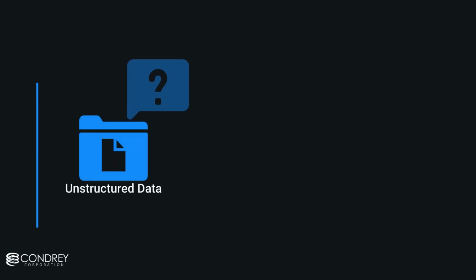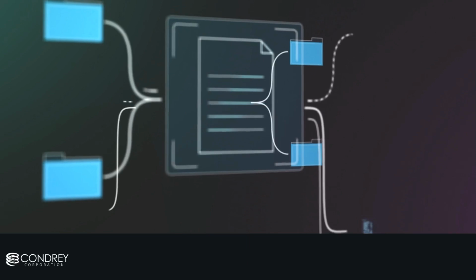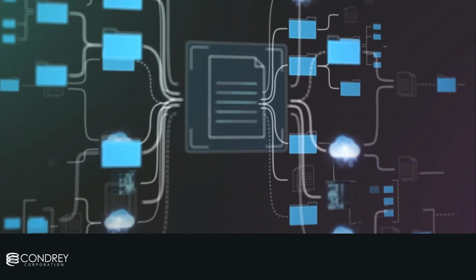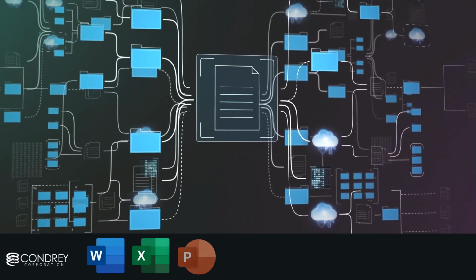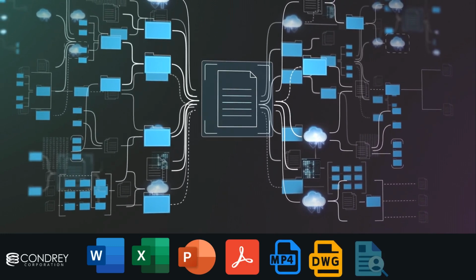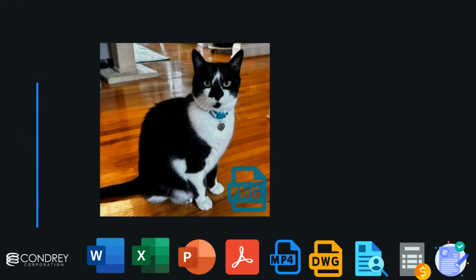Okay, so what about the unstructured data? Well, it's pretty much everything else. It's the documents, spreadsheets, proposals, contracts, presentations, images, audio, and video files that we all produce and consume every day. It's the things that you create with Word, Excel, PowerPoint. It's the PDFs, MP4s, architectural designs, research data, invoices, homework assignments, and all those pictures of your cat. You know, all that stuff.